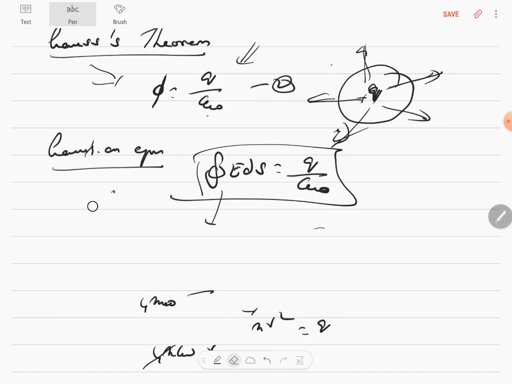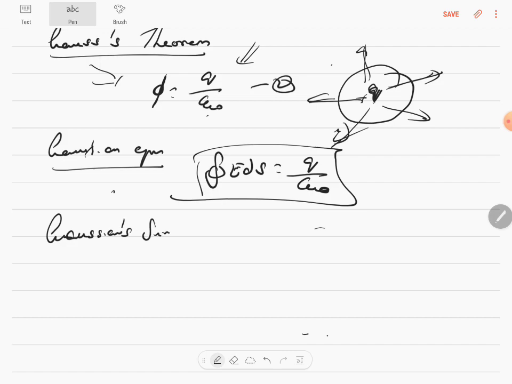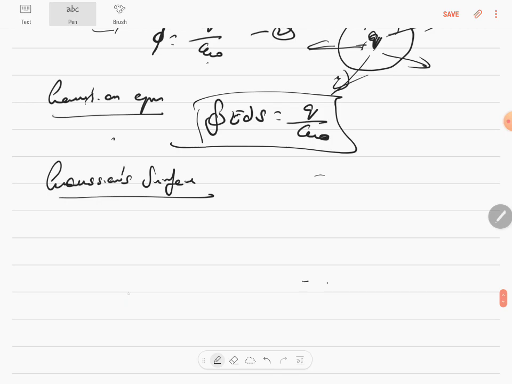Okay, so that completes it. It's not very important, but just for you to know. But you should know what Gauss's equation is. What is a Gaussian surface? It's an imaginary surface, a hypothetical closed surface. Supposing there's a charged particle, a spherical charged body. Can you imagine a Gaussian surface, which is a closed surface, around this charged body? It's a hypothetical closed surface.